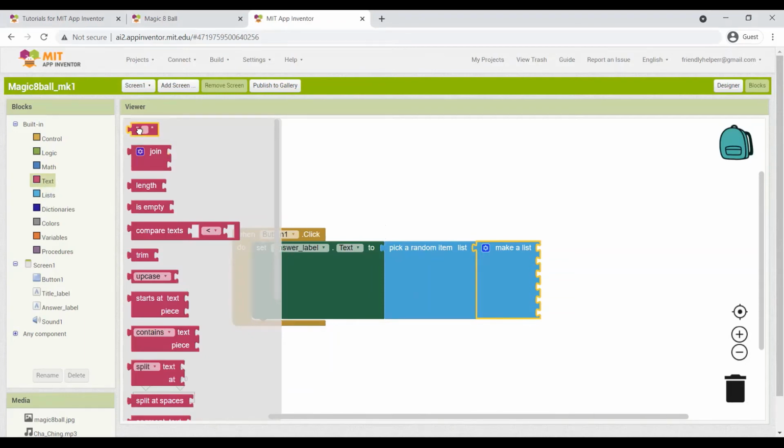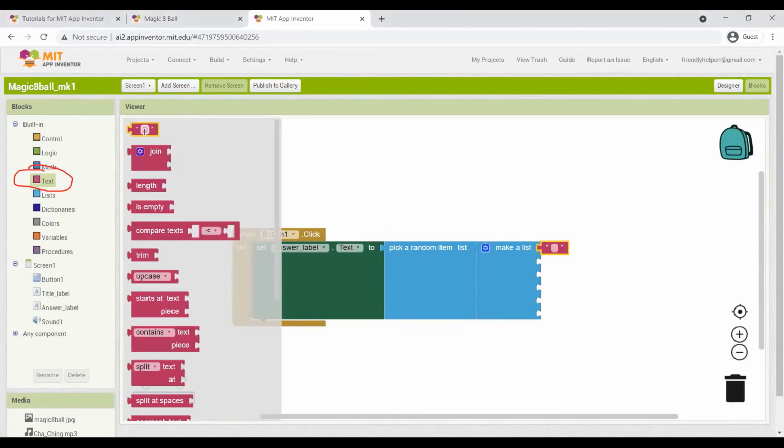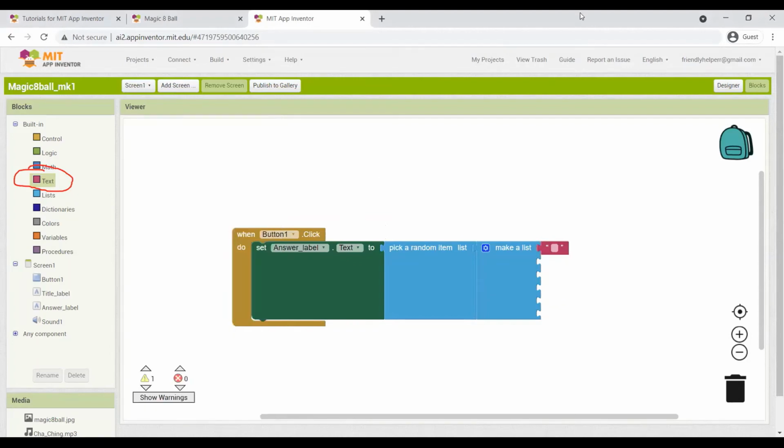But we won't go into a lot of details regarding this. So I can go to text and select an empty text box from here. This will be a string, basically, an empty string as we call it in coding. I can duplicate it by simply Control-C, Control-V, or Command-C, Command-V if you're using a Mac, to have a bunch of empty text.